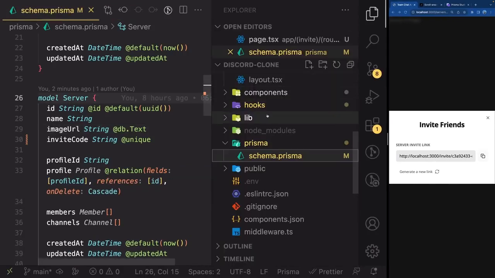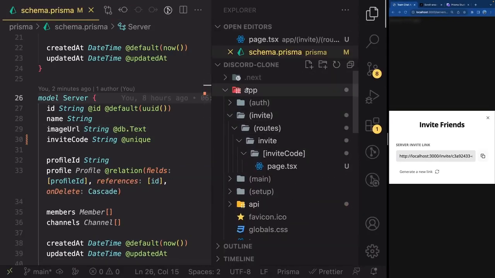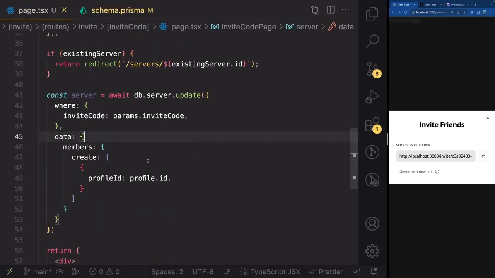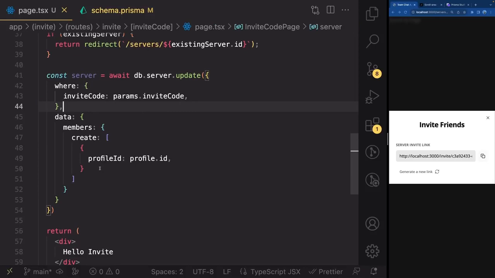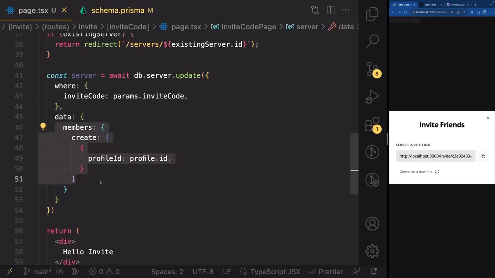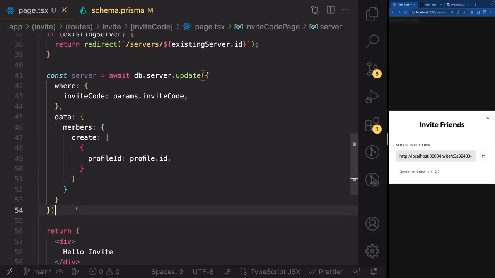So now let's head back inside of our invite page. So let's go back inside of the app folder, invite, routes, inviteCode, page.tsx right here. Perfect. So once we find this server using the unique invite code, which we just added, and we create a new member who is trying to join, all we have to do then is redirect them to that new server.